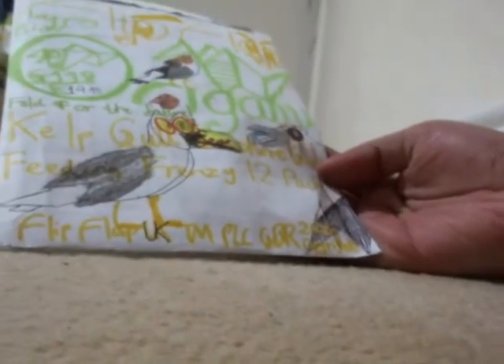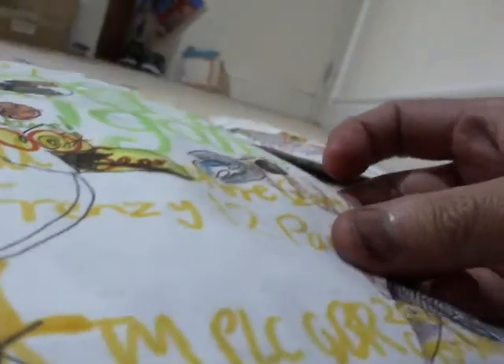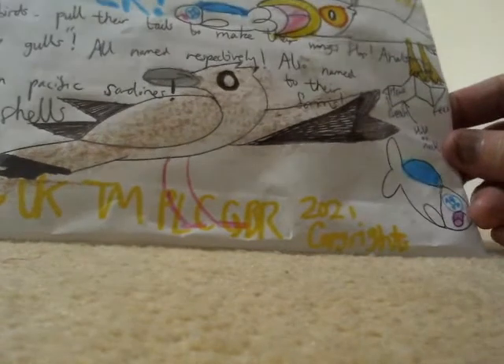Let me move on to something a lot more non-tropical themed. We've got this one here — this is the Kelp Gull Seashore Feeding Frenzy 12-pack, which is very interesting. I can't quite make out all the words on the packaging. I've got fireworks in the background because it's New Year's Eve! There are some very cool-looking designs, and I've also got some seashells which look very amazing.